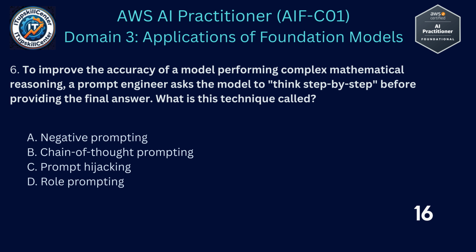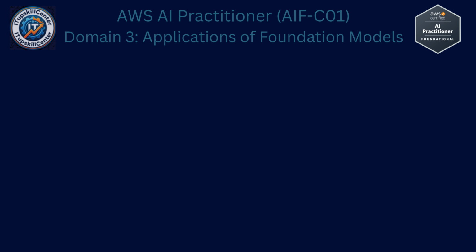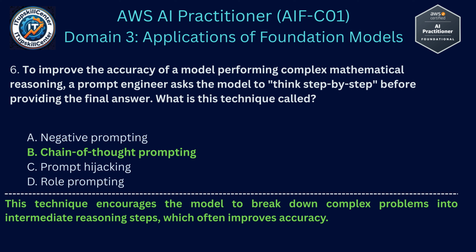To improve the accuracy of a model performing complex mathematical reasoning, a prompt engineer asks the model to think step by step before providing the final answer. What is this technique called? This technique encourages the model to break down complex problems into intermediate reasoning steps, which often improves accuracy.